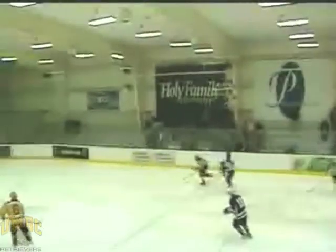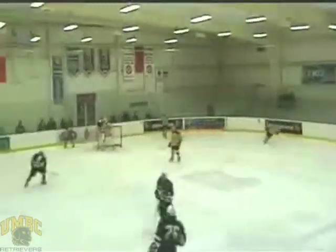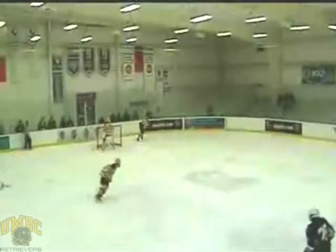He tries to pull away, but he's checked off the puck. That's still swept along here. Nobody's got clean possession in this case as it's finally popped out. Dana Becker has to chase it down as he's got Buck on his trail. And Buck's going to get it. Well, no, he's not going to get it. Ojita's going to actually pick it up. Buck was too busy roughing up Dana Becker in the far corner.